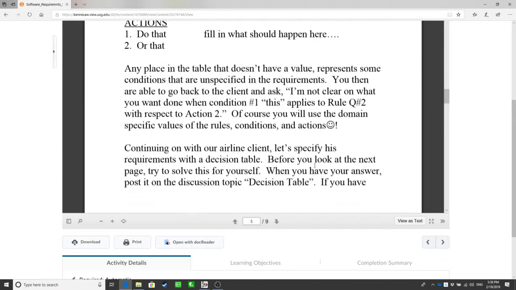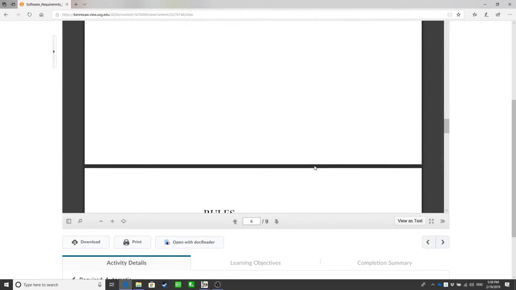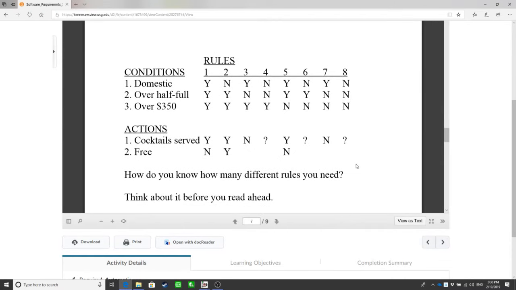If you go to this, all right. So this is actually the rule extracted from the description there. So we have this: it is domestic, over half full, and over $350. It serves the cocktail, but it's not free, right?